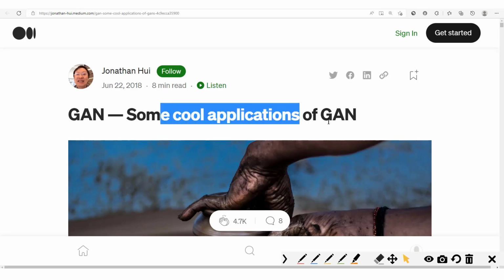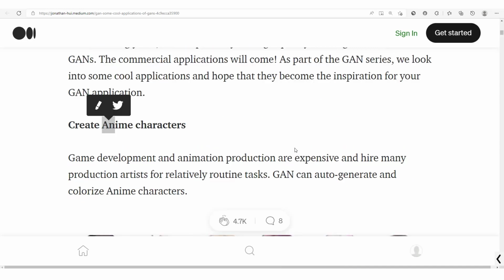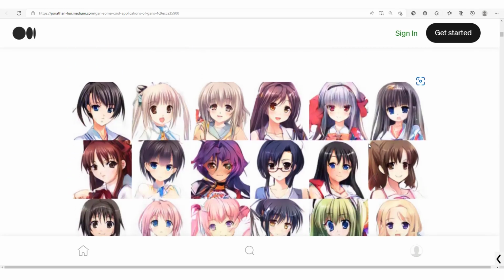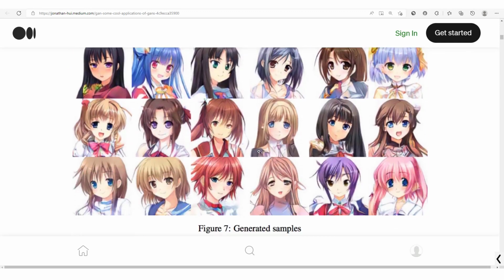It should be noted that most very cool applications of GANs are in the domain of image generation. And so we'll look at some of these applications in this article by Jonathan Hui. GANs can be used in creating anime characters. You see here, we have these anime characters which have been generated automatically using GANs.